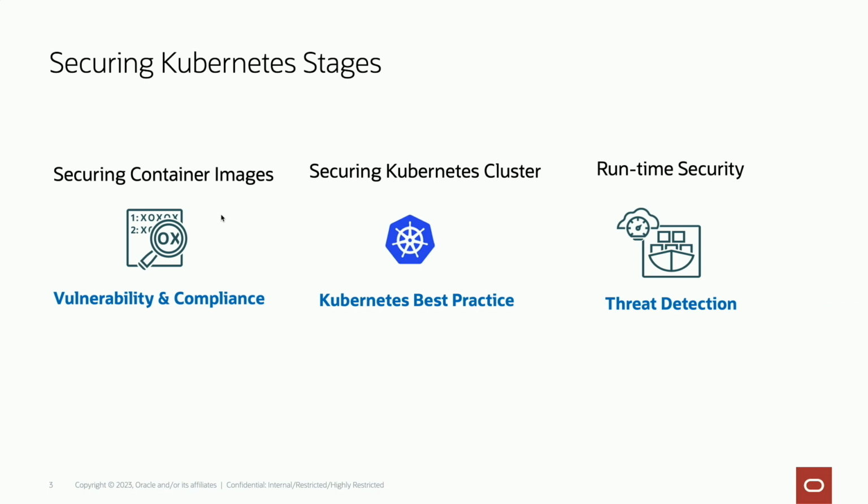And secondly, you do want to secure your Kubernetes cluster. Kubernetes itself does have multiple security safeguards in place already. But in order for them to be effective, you have to configure them properly. And there are also some best practices available that can make your Kubernetes cluster even safer. And we'll be talking about some of these best practices today.